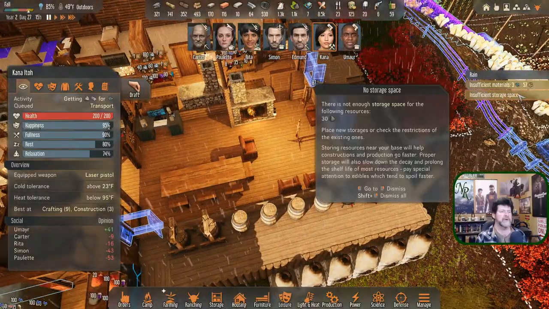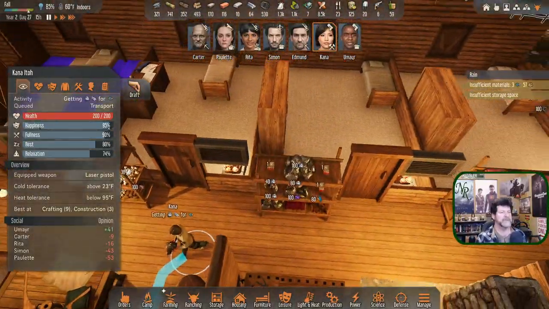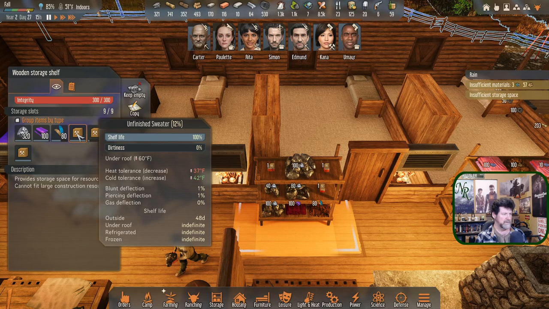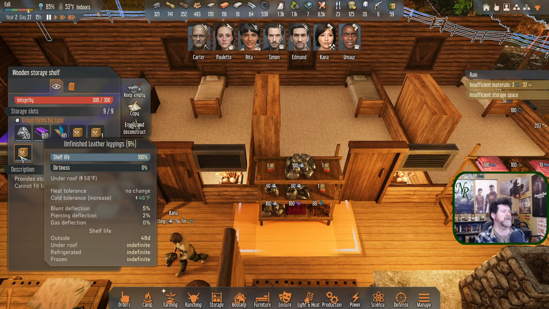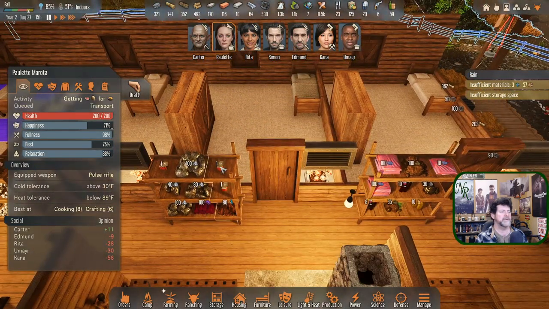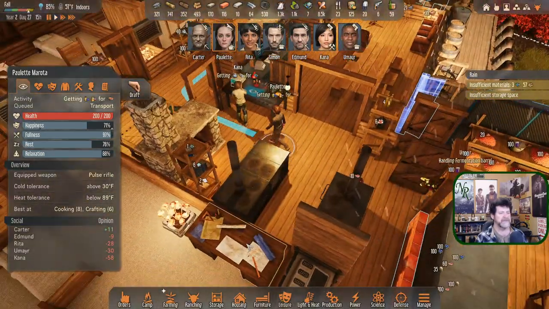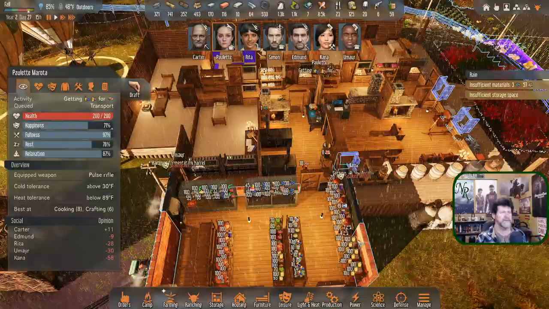Insufficient storage space for ore. Ore is a craft good, which is that shelf, and it's out because of all these single items. Unfinished sweater, unfinished fruits flambé, and leggings. Fruits flambé. Paulette, where are you? Why don't you drop that right there? Can I get you to cook fruits flambé? Yeah. That has 60% left on it, so it's going to rot here before long. I'm sure you'll find these again and get back to what you were doing.